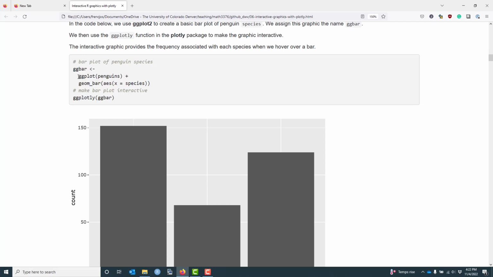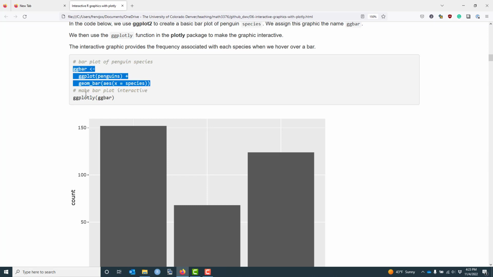So specifically, we create a ggplot using the penguins dataset, and after that, we add the bar geometry to create a bar plot of the species variable that's in the penguins data frame. It's very important to assign the graphic that you create a name because you're going to have to pass that to the ggplotly function in order to make the graphic interactive.